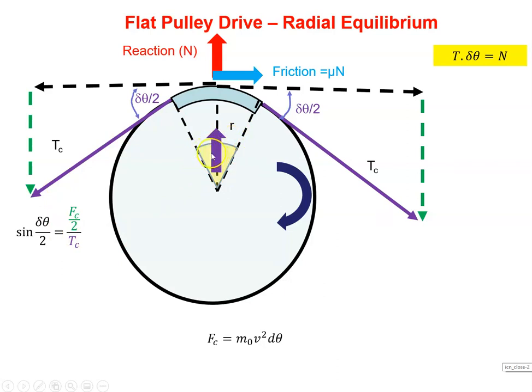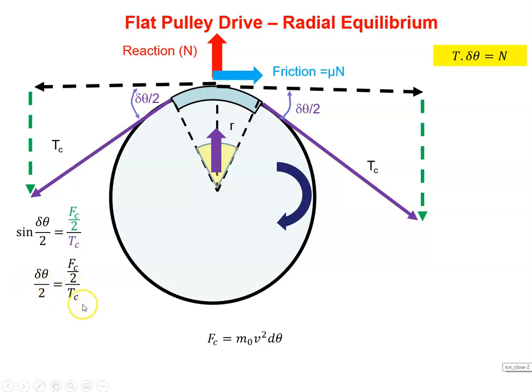So this force, let's say it's due to the centrifugal tension. And the centrifugal tension will be the same on both sides. So if I take here the centrifugal force, Fc over 2, because it's this plus that, is equal to the centrifugal force, so this is half of it. So the sine of this angle is the opposite over hypotenuse, and then I can rearrange that equation. We said that the sine of a very small angle in radians is equal to just this very small angle.